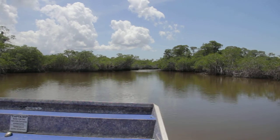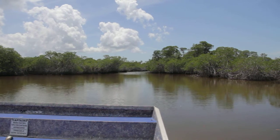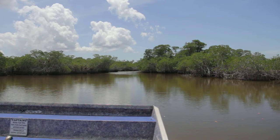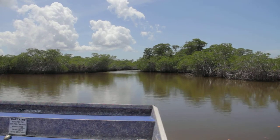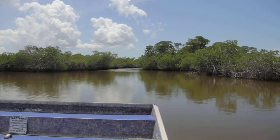Over here kind of shows you why we call them the walking tree, right? It's a perfect example of it. They grow a limb, drop a root out, prop yourself up. And like I said, in the middle of it, a bunch more air plants. You need a drink of water, fresh drink of water, you can take one of them air plants, push down on them petals. Every petal's got fresh water in it.